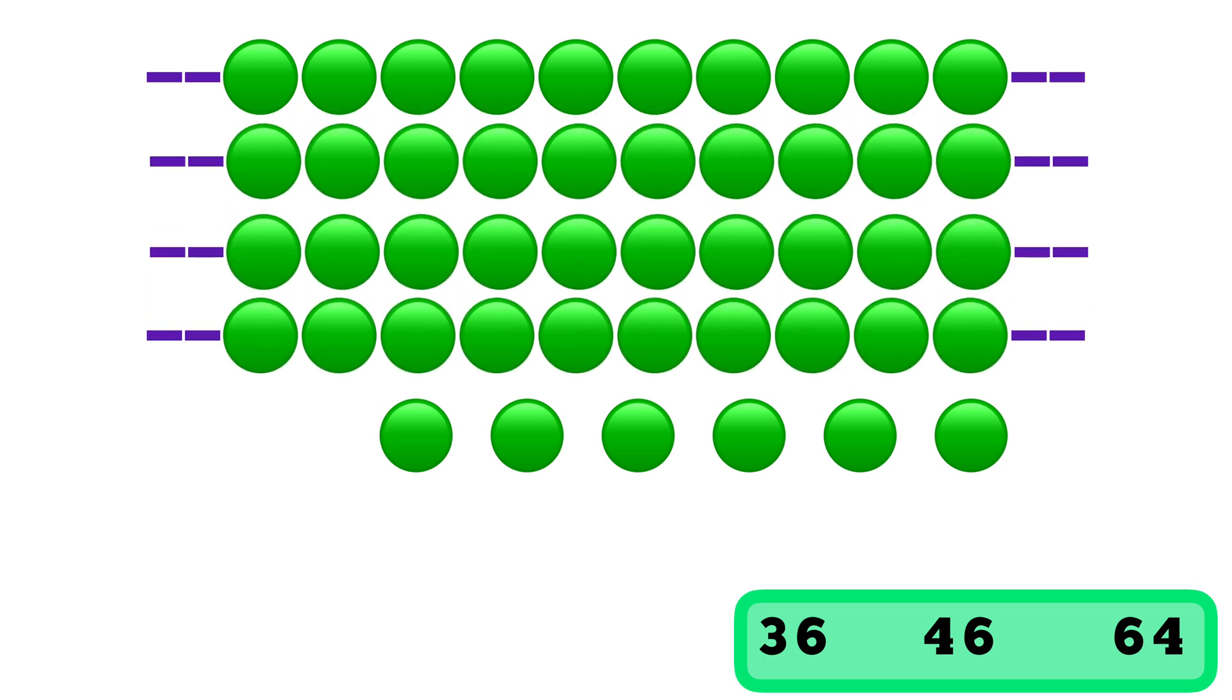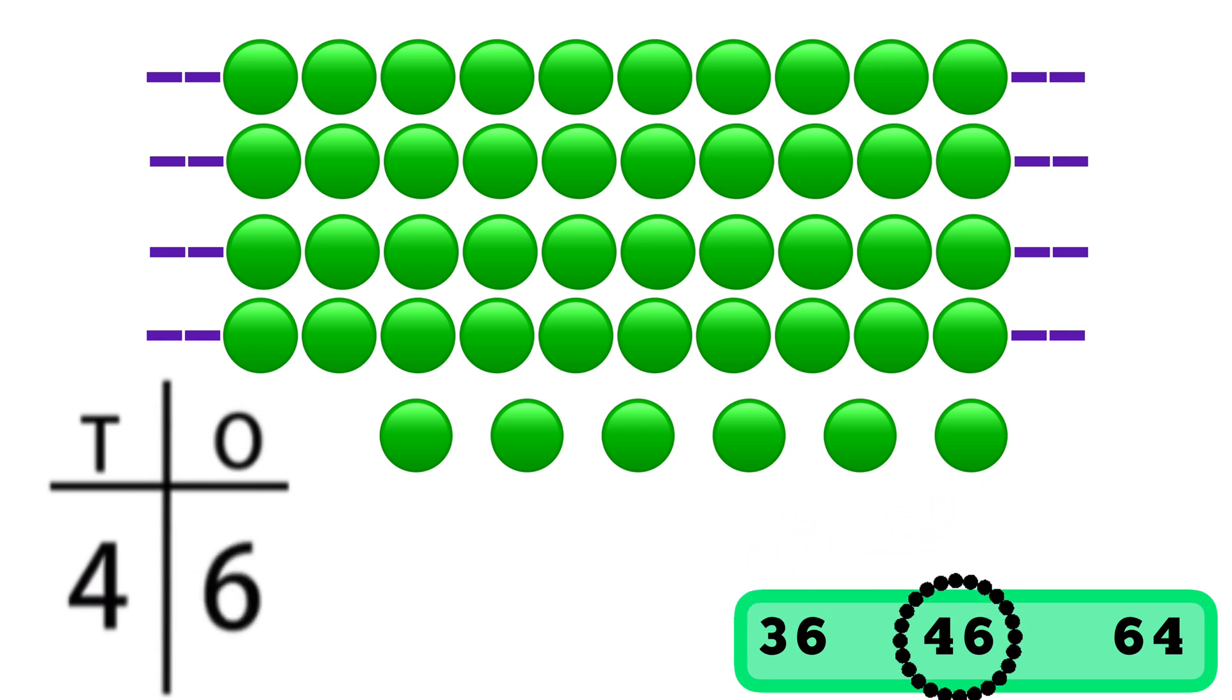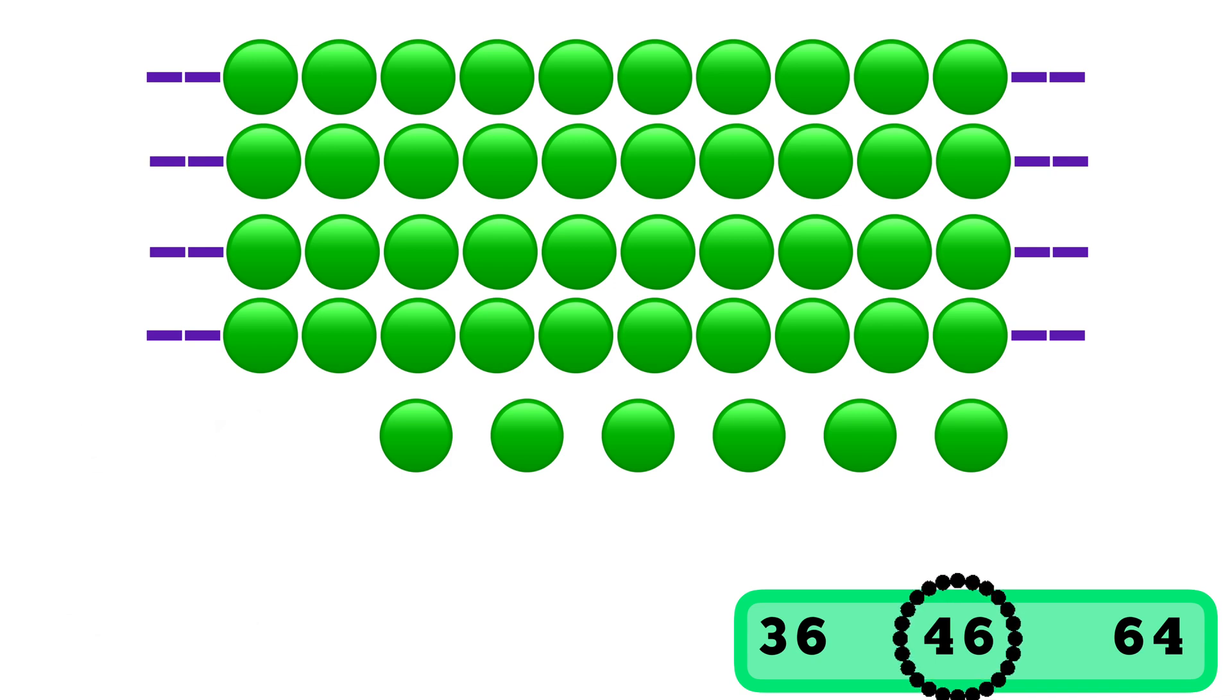And then the last one, let's do it with our t-chart. Let's go ahead and make up our t-chart. I like the t-chart just because it keeps everything organized, but whichever way you're comfortable with. We've got our tens place and our ones place. How many tens do we have? We've got one, two, three, four strings of 10, so I'm going to put four right over here. And then count our individual or our single ones: one, two, three, four, five, six. So we're going to put our six right over here, and that is the number 46. Good job! So we're going to come over here and we're going to circle 46. Nice job today with your place value. Bye bye!